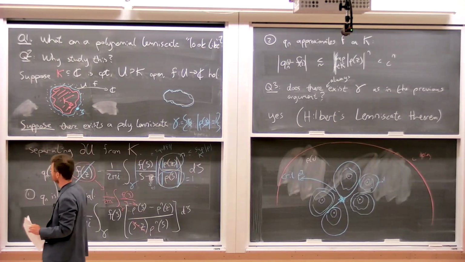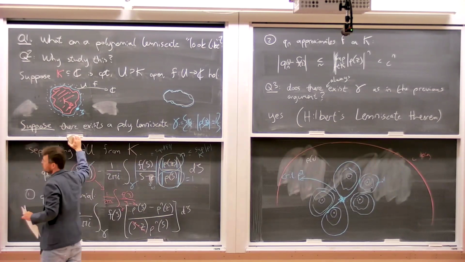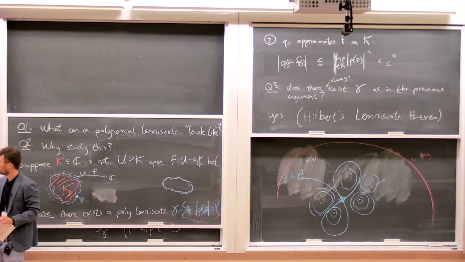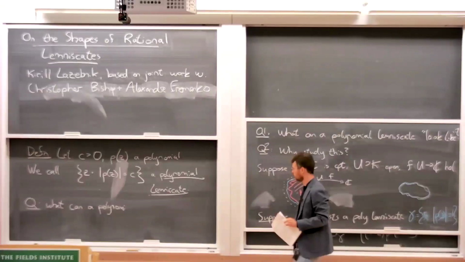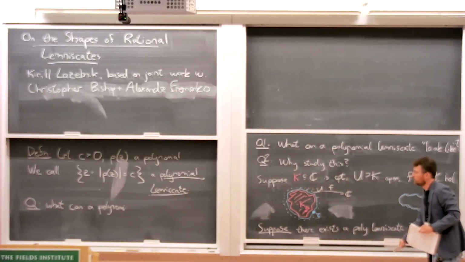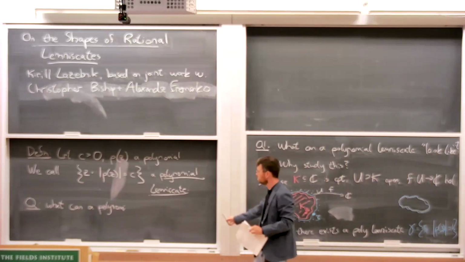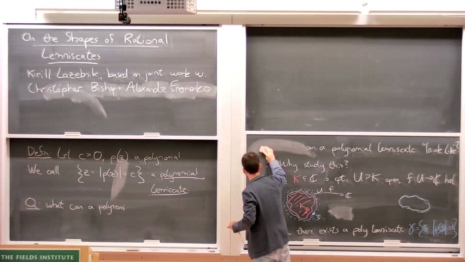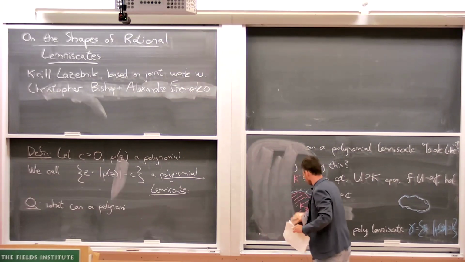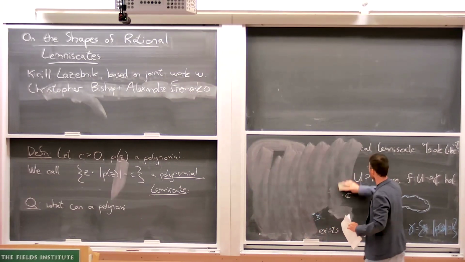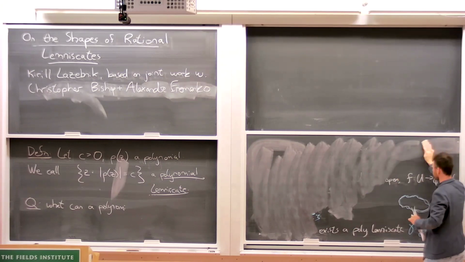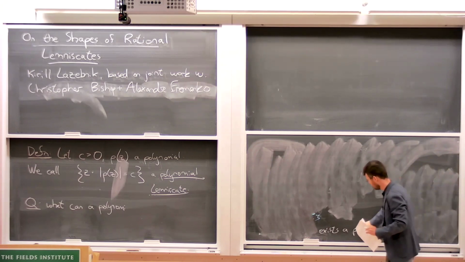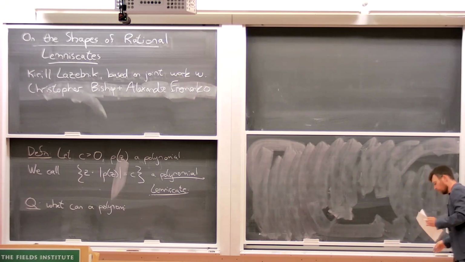Let me also say in passing that the setting in which we worked was not really about polynomial Lemniscates, but about rational Lemniscates. And I'm just restricting to the case of polynomial Lemniscates because the pictures are a little bit simpler and our results are already new in the polynomial setting. So I'm trying to avoid putting too much information out there at once. So even though we worked in the rational setting, I'm focusing on the polynomial setting for this talk.